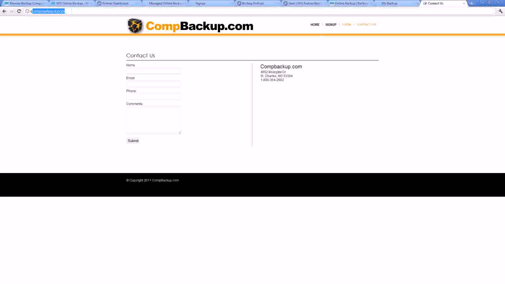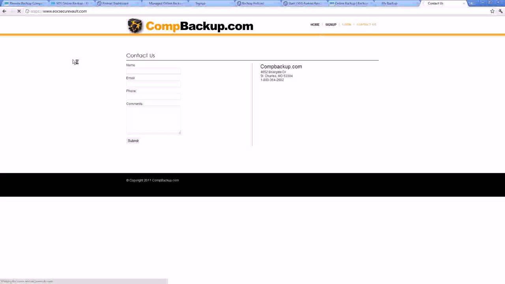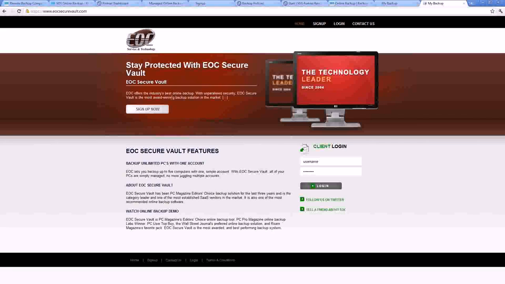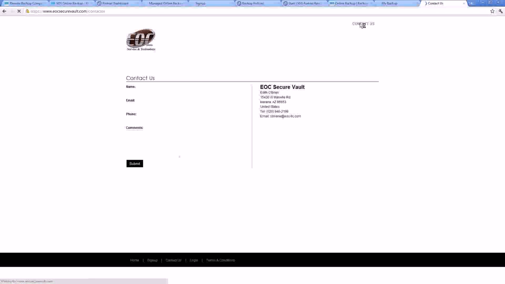Oh, great, Edith has. So here's another one, EOCSecureVault.com. Looks like we've already been there recently. So here's another one. So it doesn't look like there's been a lot of customization on it. Still pretty much the basic stuff.